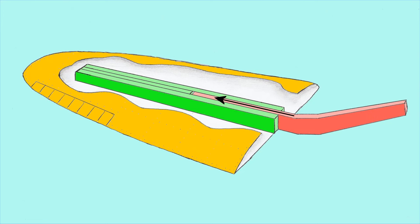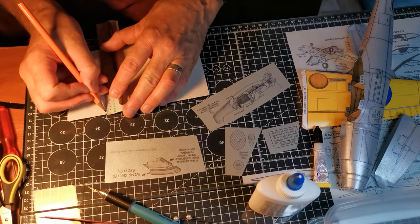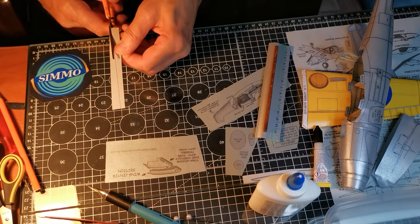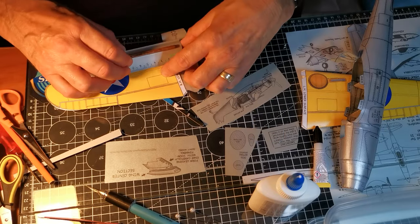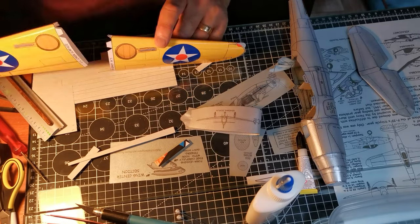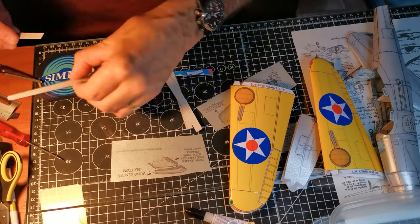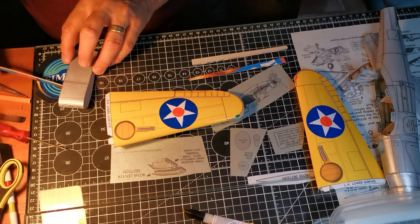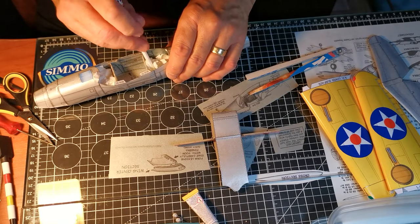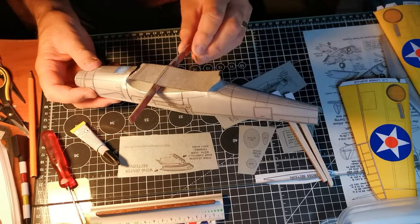So here is my idea — please pause the video if you want to study it. I'm not going to go through everything I did to make the spar. Suffice to say there was a lot of measuring and trial and error. The central spar is now in place, ready for the completed wings.